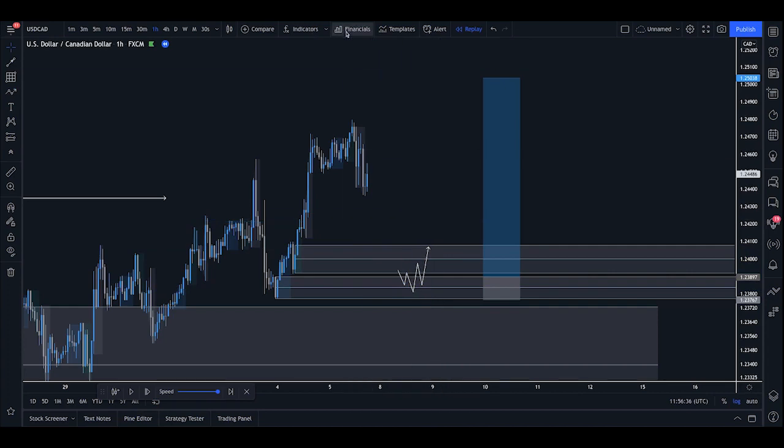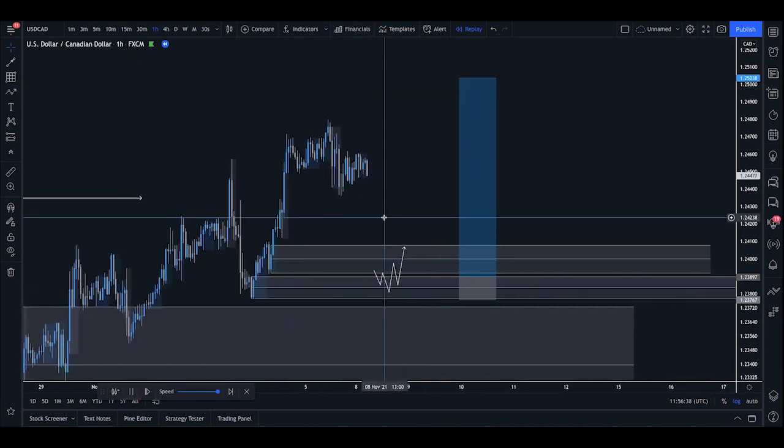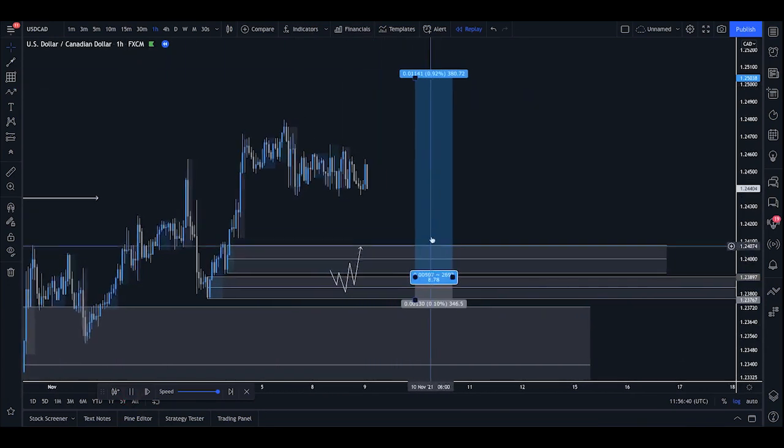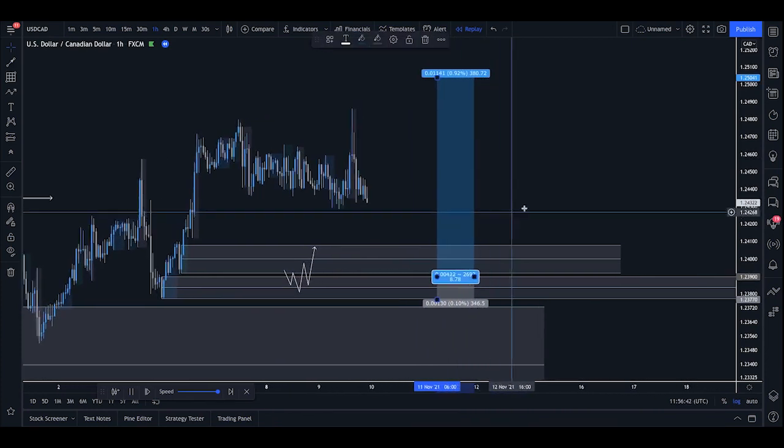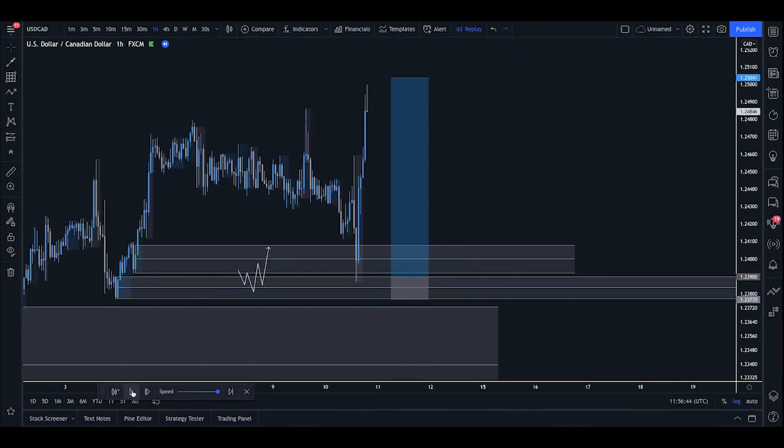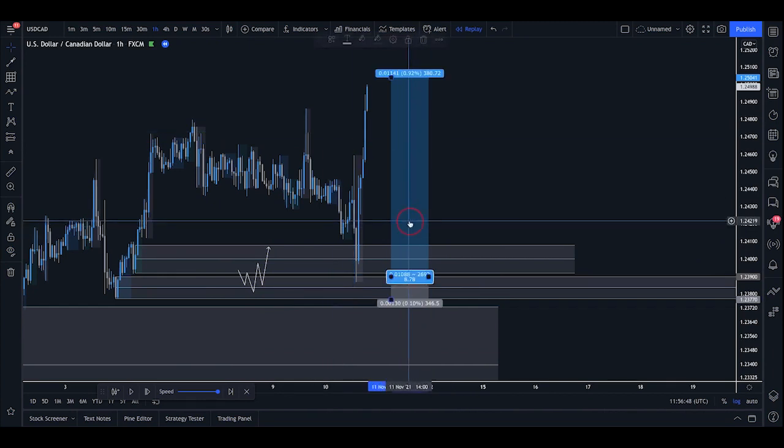So what we can now do is allow the market to play out. And when it starts to approach this zone, we can first of all see how the risk entry plays out. But second of all, we can actually see how the low time frames are going to treat us in terms of a confirmation entry.